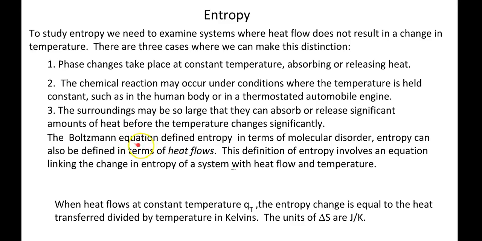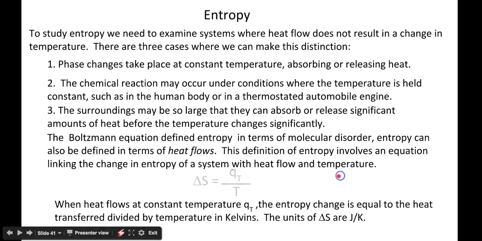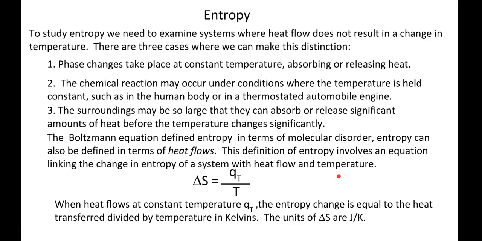Now, Boltzmann defined entropy as molecular disorder, but basically we're going to take it to molecules and energy combined. So delta S, and we're going to write this here. We haven't written in a long time. This is the next one. Delta S is Q of T over T. So we're writing this down. Delta S is Q of T over T. So this is the thermal energy at constant temperature, and this is that constant temperature.